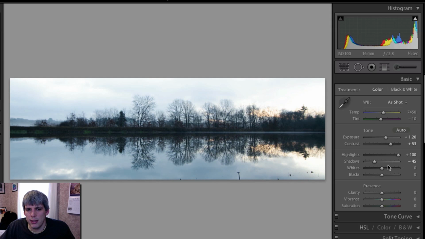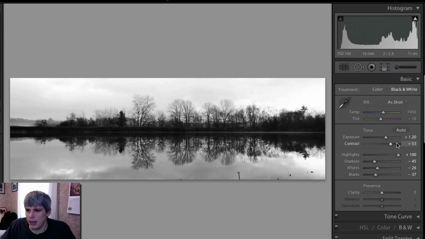And you can see it's already starting to look pretty close to the final photo, but one of the big things that we haven't done yet is convert it to black and white. So you'll see that in a second. We can come right up here to this black and white tab and just click over. You can see we're getting kind of close.